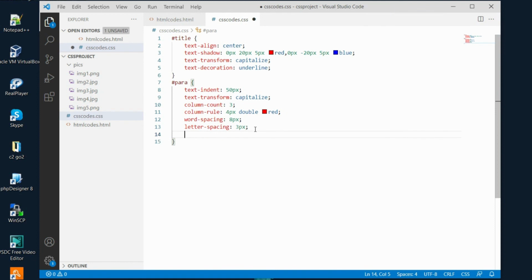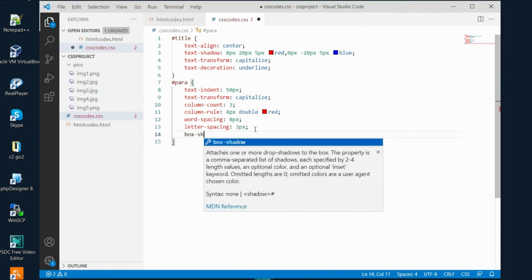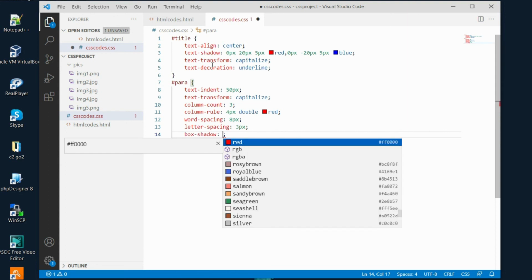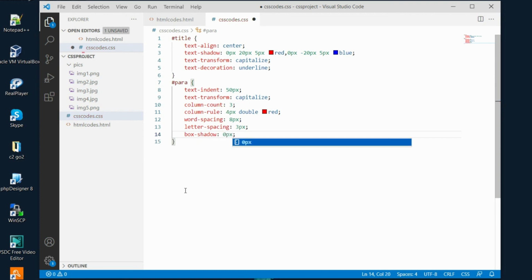This property is box shadow. For text shadow, you use it for each and every word, but box shadow is for a box. So for box shadow, we say, for example, I don't want the shadow to go to the right side, 0 pixel, and to the downside, maybe, for example, 8 pixel, and blur radius will be 3 pixel, for example.